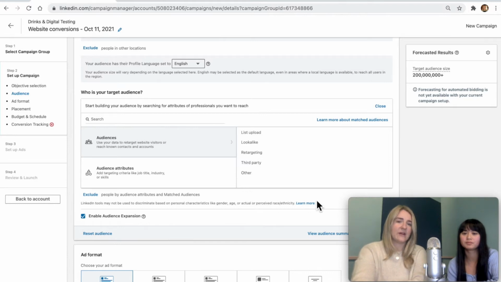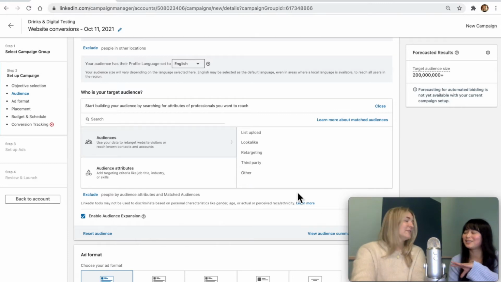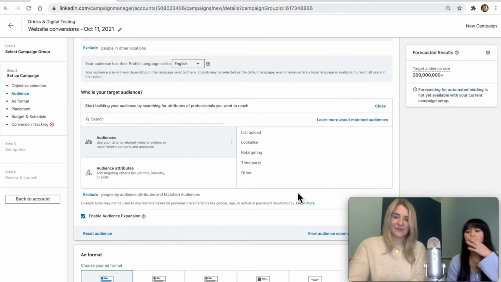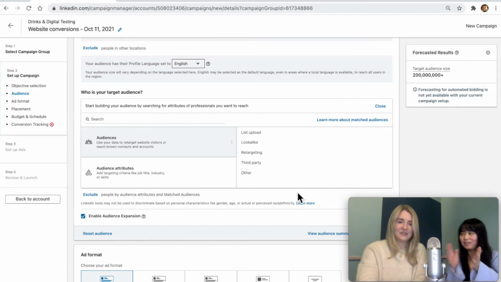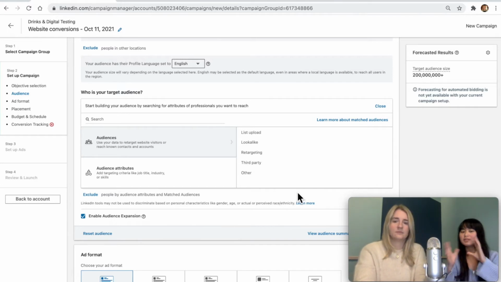LinkedIn is most effective, I find, when you're really tight to your target audience, as tight as you can while being as broad as you can. So it's a fine balance that you have to get down in this. Here's a question for you. In your experience, is there a good number range? Not a rule of thumb that you have to stick to, but a range that you've found works pretty well?